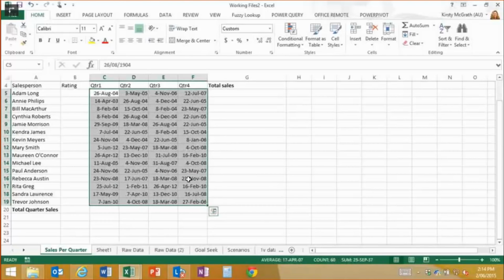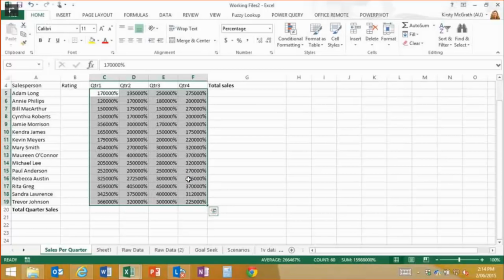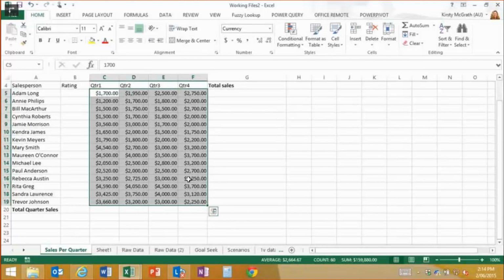Control Shift 3 gives me it in a date, because all dates have a number sitting behind them. 4 will turn it into your currency. 5 will turn it to a percentage. 6 will then bring it into scientific, and Control Shift 1, so this is all Control Shift, will bring it back to a number. Okay, so this is a quick and easy way for you to be able to take your information and start to actually work with it. Very simple formatting. So if you want a $ sign against your numbers, just go Control Shift $ sign. Pretty simple. So having those formats can really actually help you.